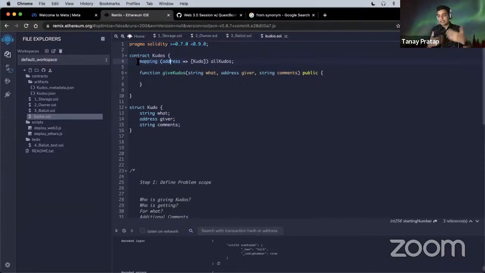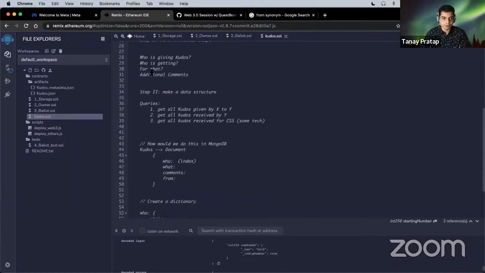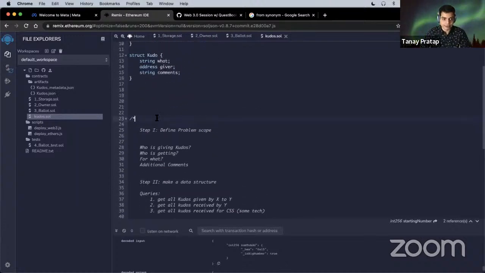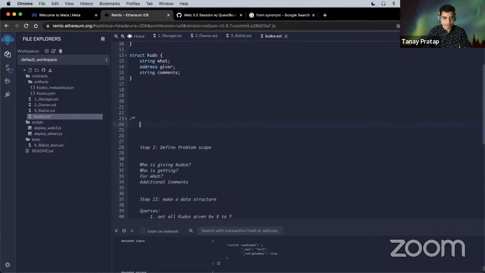Oh, so the dictionary is mapped. Yes. Got it. My bad. Yeah, got it. So, cool. So this will get me all the kudos for Tanay. Right. So for folks, if you want to visualize this, visualization process would look like this.